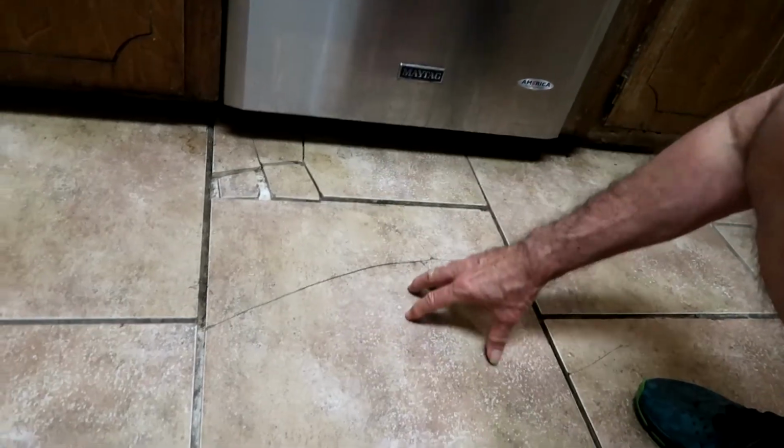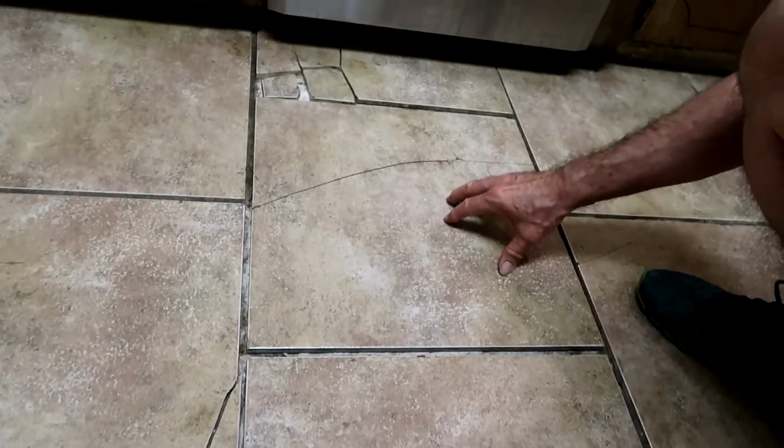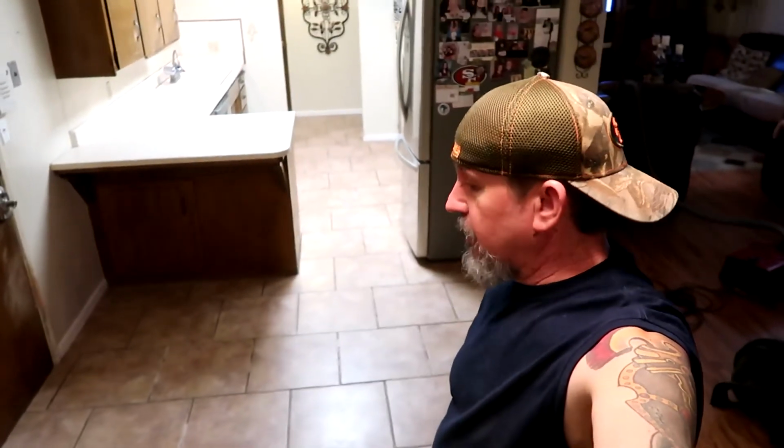And so anyway, I was going to just fix these tiles and repair them, because I have spare tiles, I could do that. But with this wooden subfloor, that was a mistake on my part, putting tile on a wooden subfloor, because it flexes, and the tiles start cracking, and the grout starts coming out of it. And so anyway, we're gonna have them put in kind of a, it looks like tile, but it's linoleum, and it won't crack like that. It'll look like tile, and even has a texture like tile.